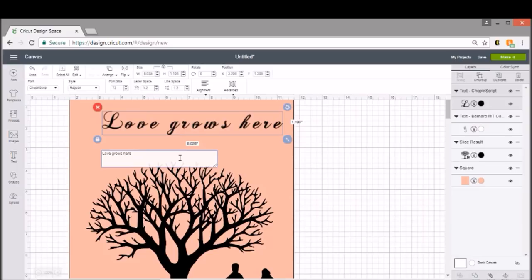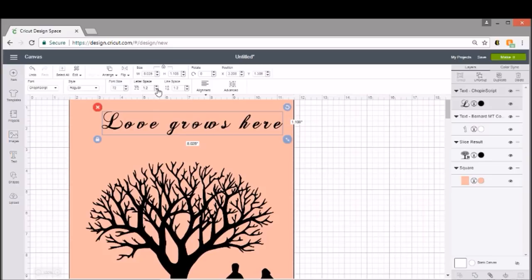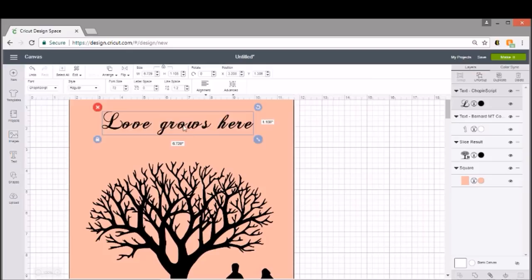The letters are super far apart and I don't like that, so I'm going to reduce my letter spacing — also called kerning. Up in the upper middle section next to where it says VA, there's a letter spacing down arrow. Just click it until your letters are where you want them. I'm going to start here on the zero because this is one of those fonts where you'll have to move the letters yourself. We don't need the template anymore, so I'm going to delete it since we've figured out where our tree goes.